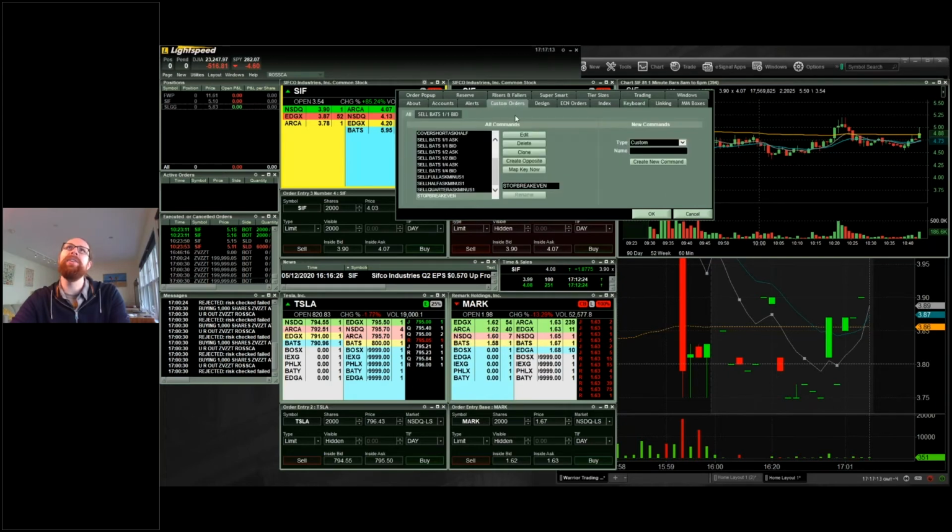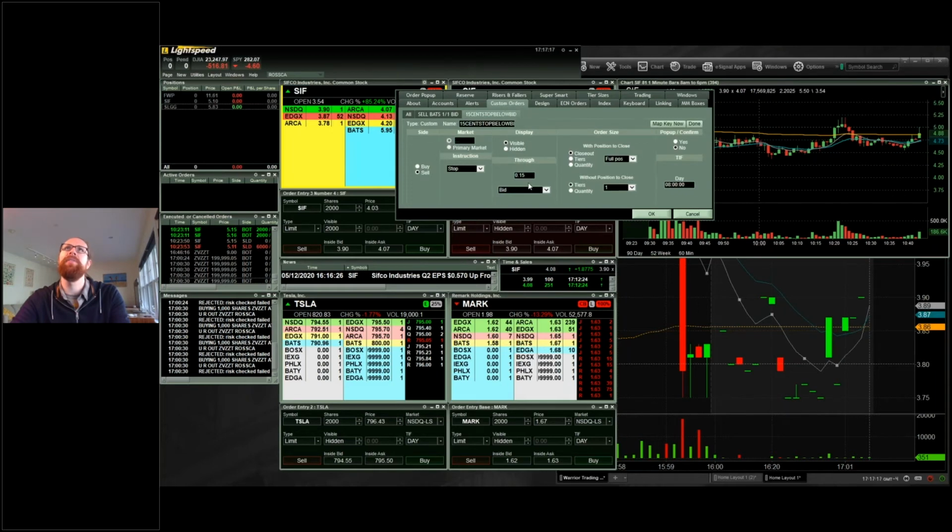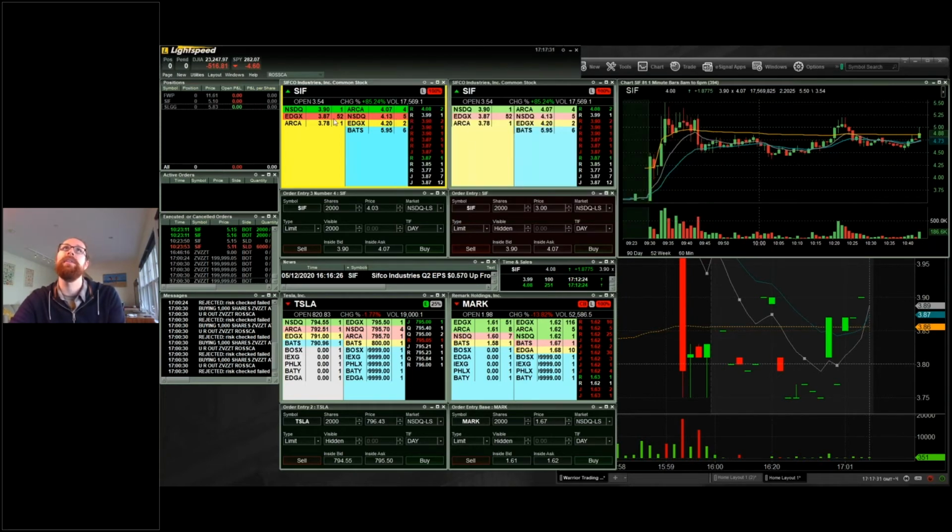And I've had Control S, which I don't think is set up right now, but this is a stop 15 cents below the current bid. So if I press Control S, regardless of where I went or where I place it, it's always going to be 15 cents below the current bid. So I can see, of course, the bid right here is 90, so my order would be at 75, right?